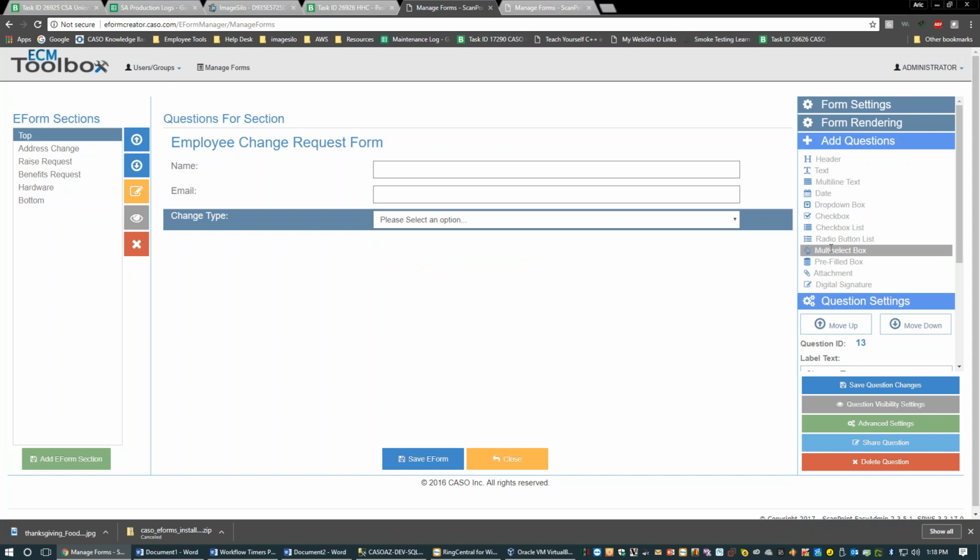Let me stop you for a second, just so I understand the thinking behind eForms. This is called employee change request form. Is this something that they get from an employee on paper, and then somebody does data entry on it so that it goes into a system, or what purpose does it serve? Or do you create the form and other people update it?